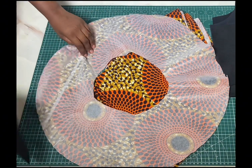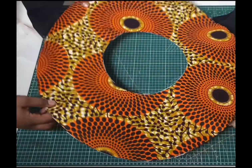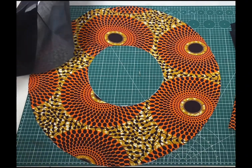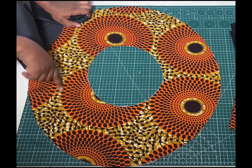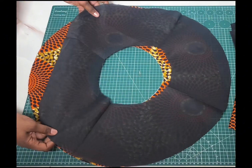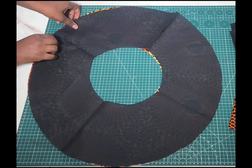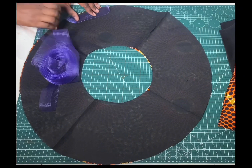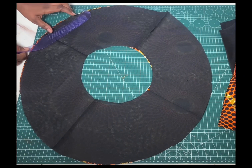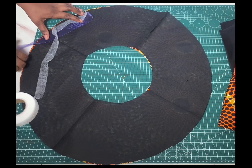To join these pieces together, I'll first open my main fabric and then place my lining on top with right sides facing each other. Since there's no opening on my flare — because I'm just going to be joining to the hem of the dress — I'll place this part here right sides facing each other. After doing that I'll be placing the crinoline on top of the lining all around this flare. I find that whenever I sew the crinoline alongside with the hemming gum and iron it down nicely, it sits really nice.